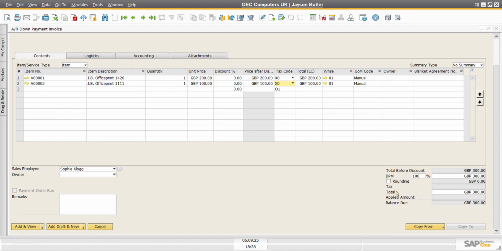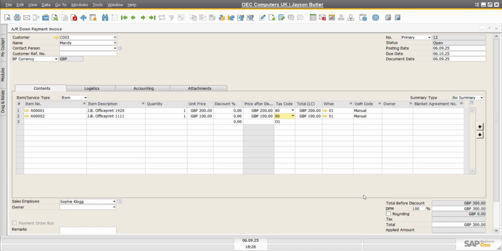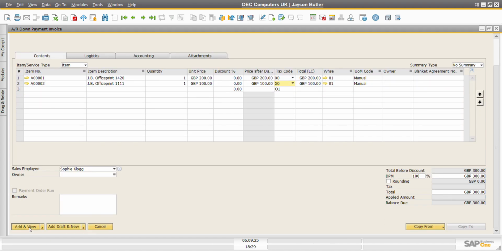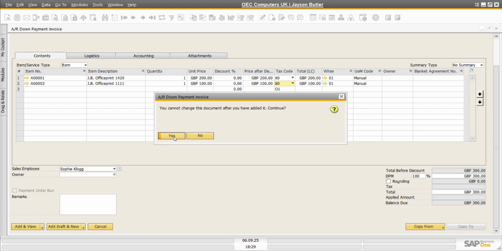My posting date is perfect, and when you scroll down, you see the total, which is £300. Then we can proceed to add this document.